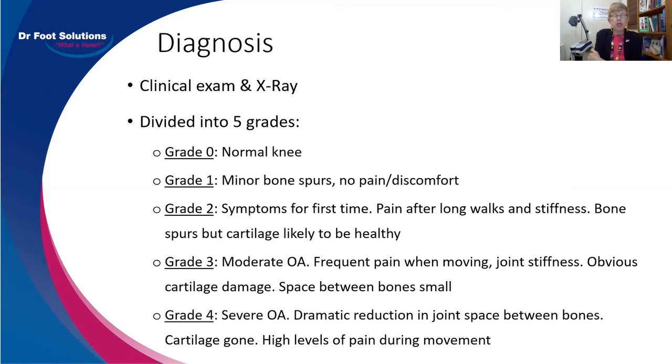I have been, for example, beginning to question whether I might be developing arthritis in my slightly unstable knee myself with my torn meniscus, and it's a significant meniscal tear. And when I look at this, I think I'd probably call it into a grade 2, but I don't get stiffness, I get a little bit of instability. So it's not a classic grade 2 at all.